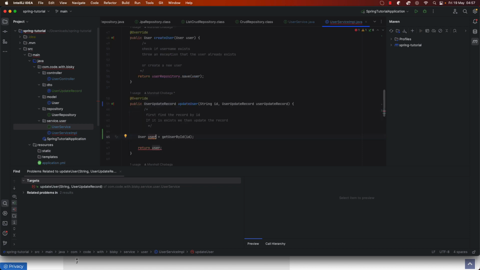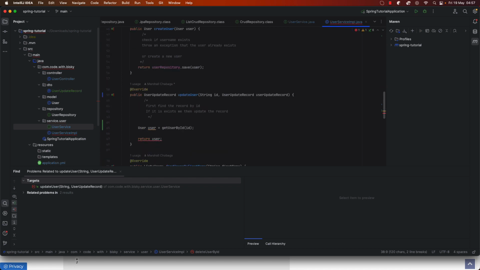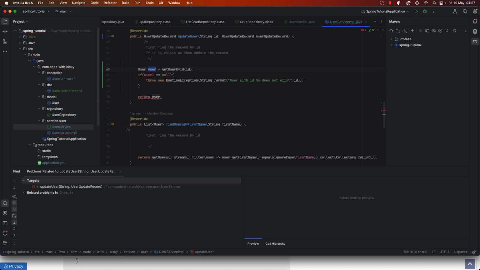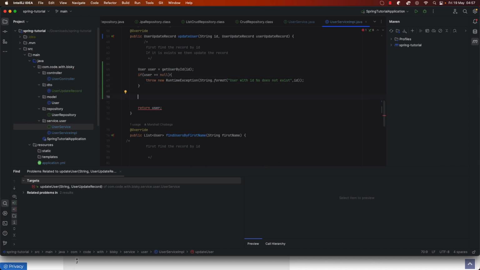So previously we did this. Let's just copy what we did previously. If the user does not exist, we throw an exception. Then now it means the user exists. So let's update with these new fields.